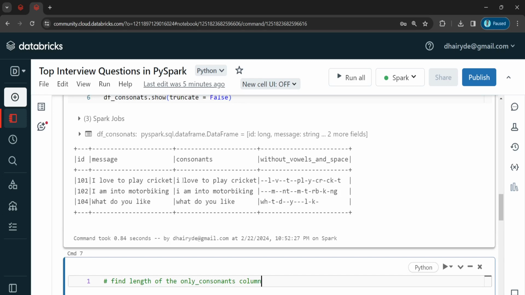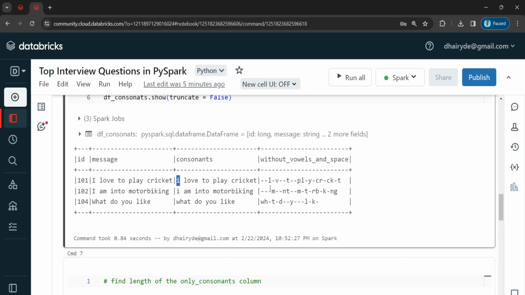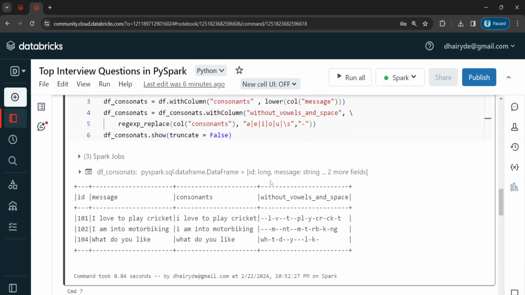Okay, now you can see this I got replaced with this blank. Similarly, this space got replaced with this second dash. And then L, since this is not a part of AEIOU, is as it is. Similarly, O got replaced with dash, right? So now we understood this.